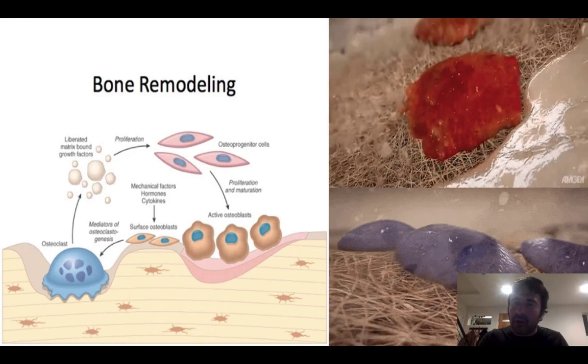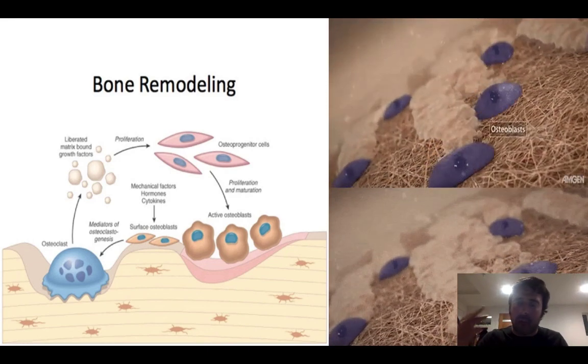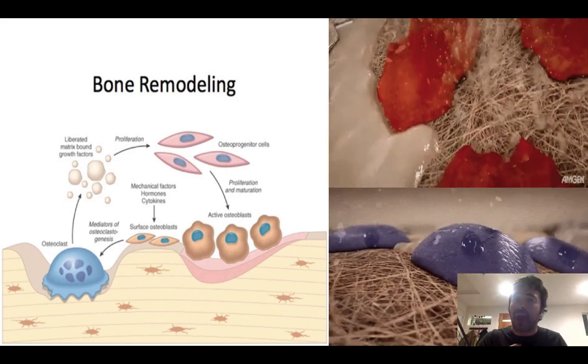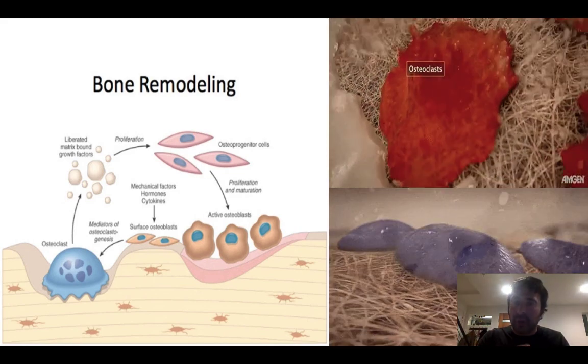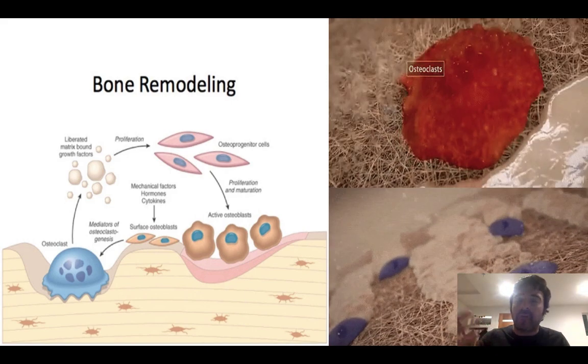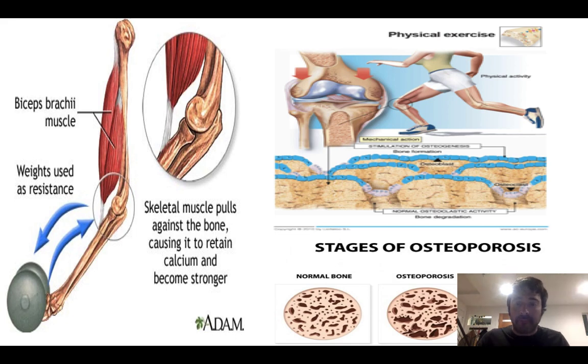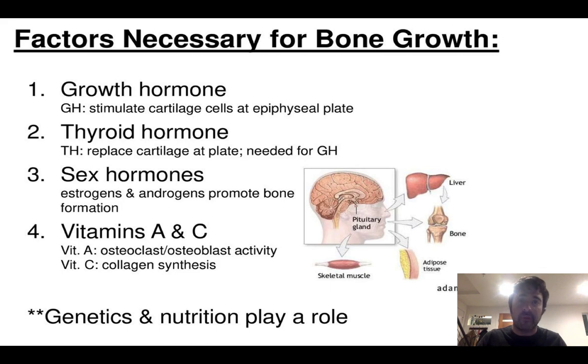Make sure that you're able to recognize those cells, describe the process of bone remodeling, and describe some of the factors that influence bone remodeling and how we, as savvy individuals, can influence our bone remodeling in a positive way. Now, we've talked about it, but exercise can definitely trigger mechanical forces on bone, which promote the activity of osteoblasts, and those osteoblasts can tack on new bone, making your bone denser and more resistant to diseases like osteoporosis.